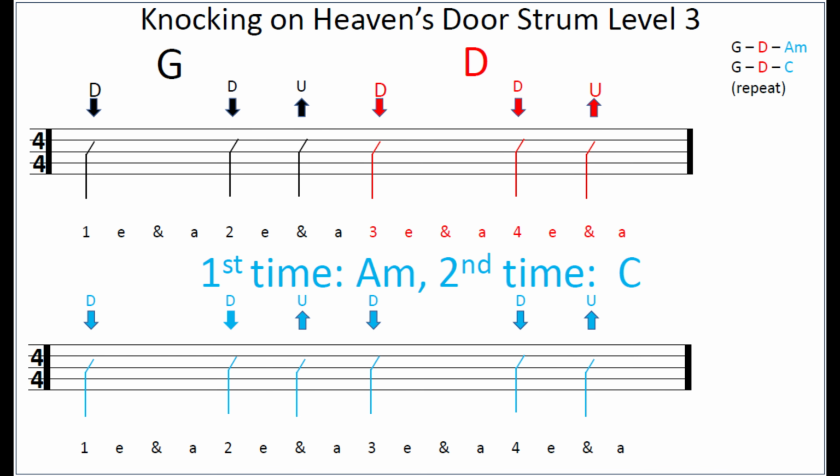For level 3 strumming, we move the up strum from the and of 1 and the and of 3 to the and of 2 and the and of 4, just before you have to do a chord change. So if you're a beginner, make sure that you can do level 2 and take your time doing level 3. This is a pivotal level for you to master.